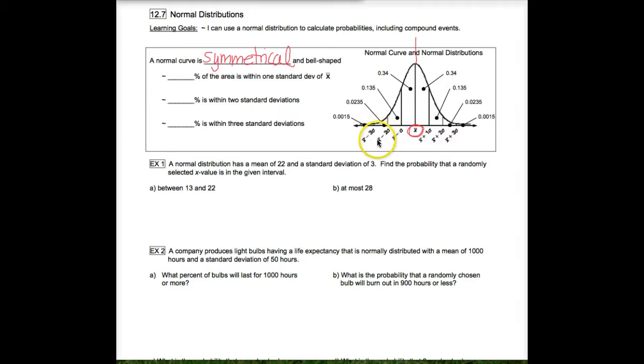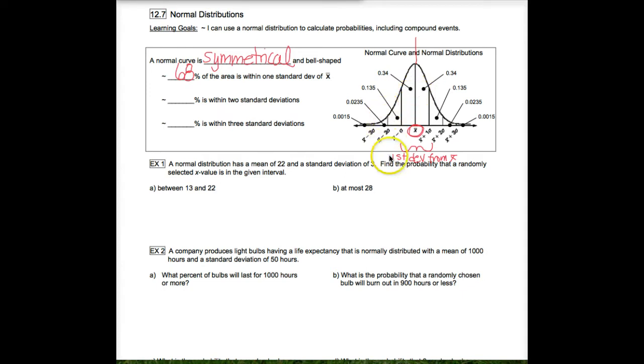When things are normally distributed, that means that the vast majority of your data, specifically 68% of the entire distribution of the data, is within 1 standard deviation of the mean. So 68%, which would be 0.68, so you can see 1 standard deviation on each side. That's 1 standard deviation from the mean. So that's why each side is 0.34, because together that makes 0.68, which is 68%.